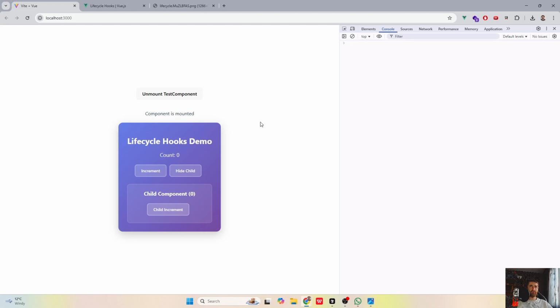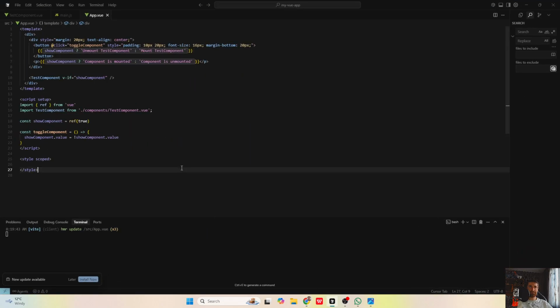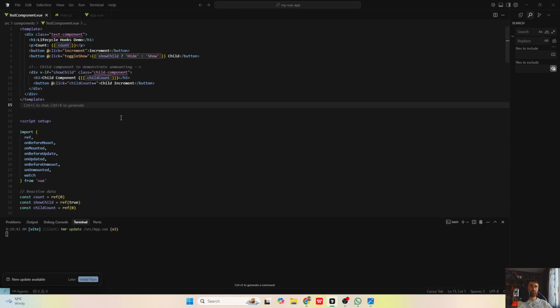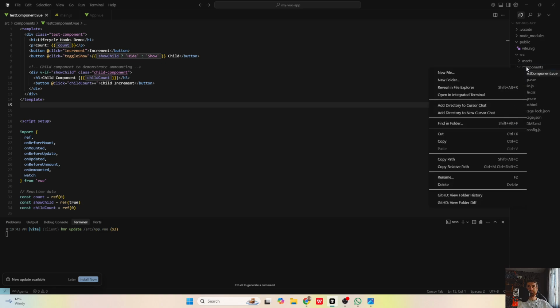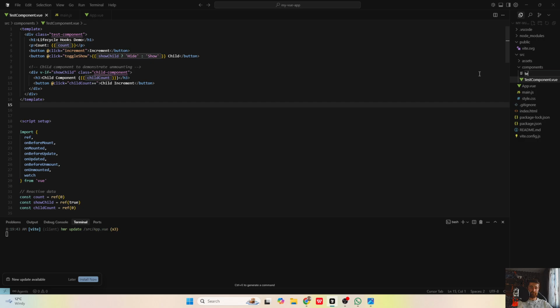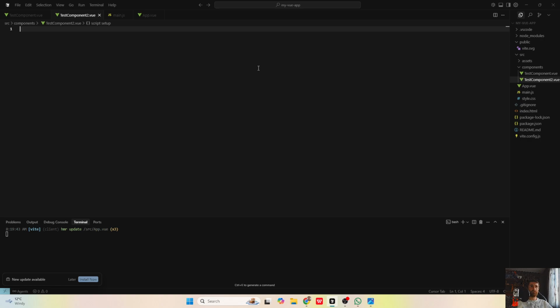And to prove to you that this is the case, what we can do is create another component, test component 2. Let me just do it like this. Let's use Vue, just template, test component 2.